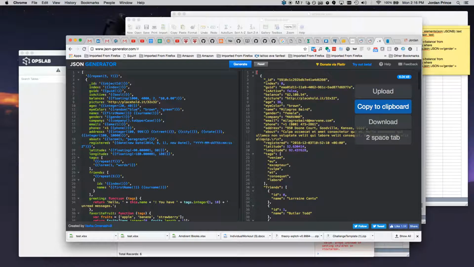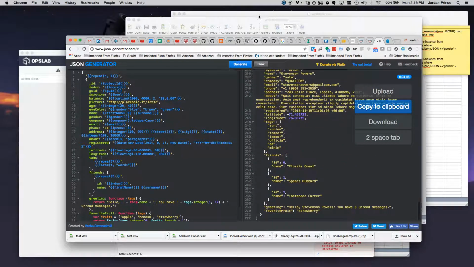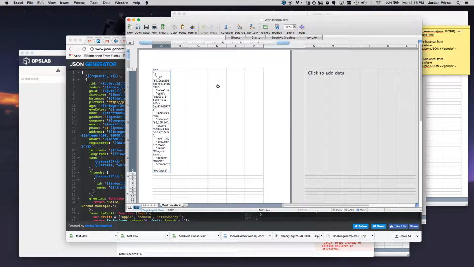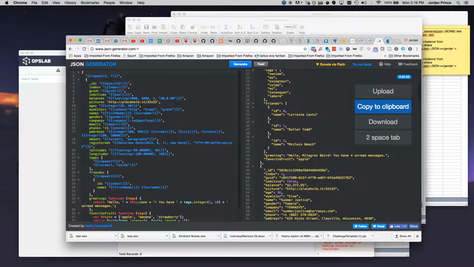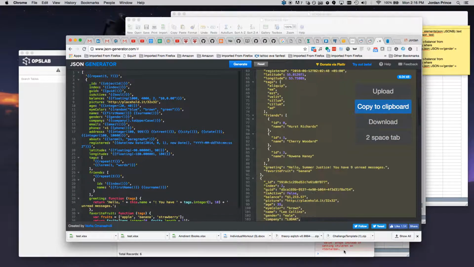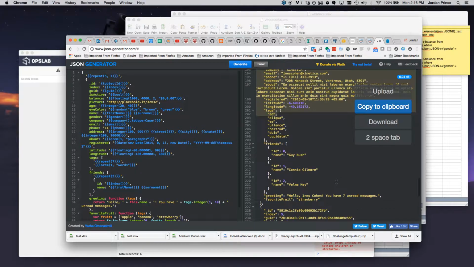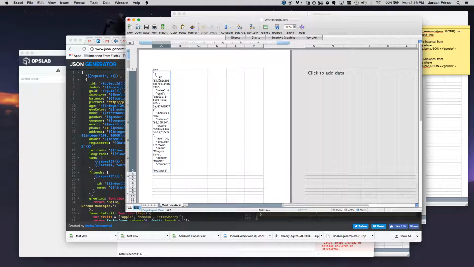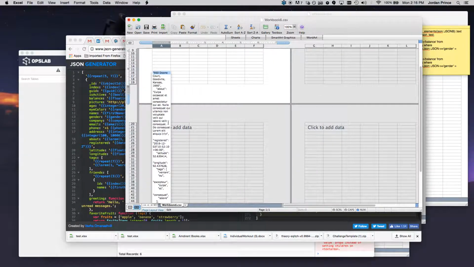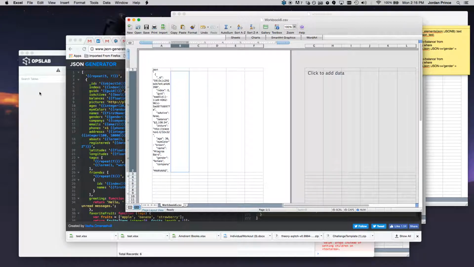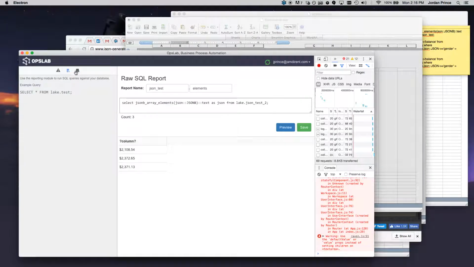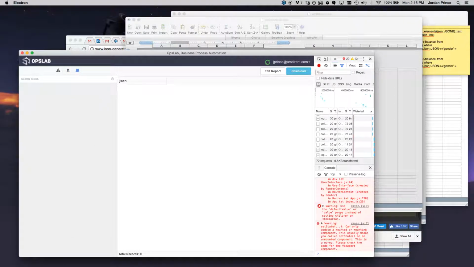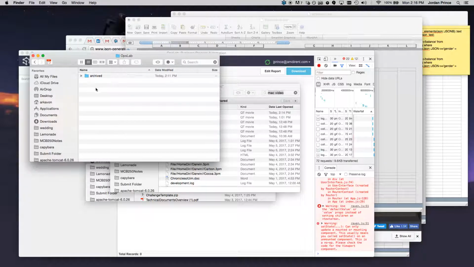So first things first, you want to copy all of this data and paste it into a CSV in Excel, which I've done here. As you can see, I just copy and paste this entire thing. Copy. And then you just paste it into a single cell on the actual worksheet, which I've already done here. Once you've done that, you want to make sure OpsLab is open, which it is for me. And then you want to make a new table at OpsLab.